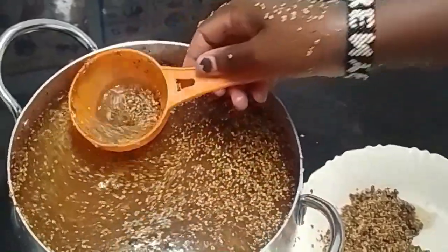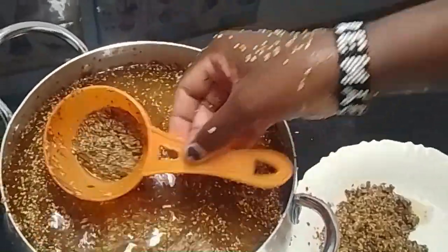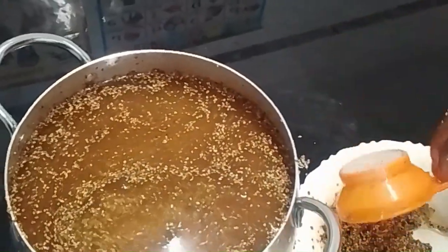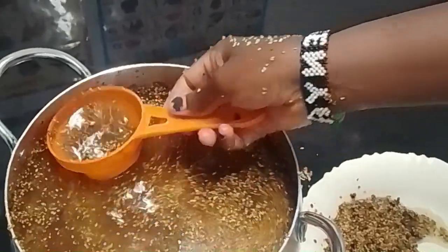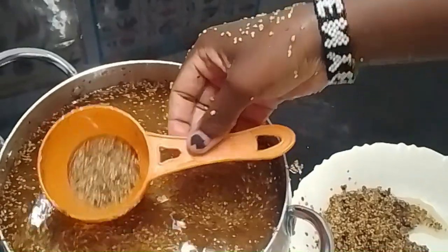Step 3. Removing any impurities. First, we carefully pour off the water, taking care to avoid losing any seeds. You can pour the water through a fine mesh strainer to catch any seeds that may escape.